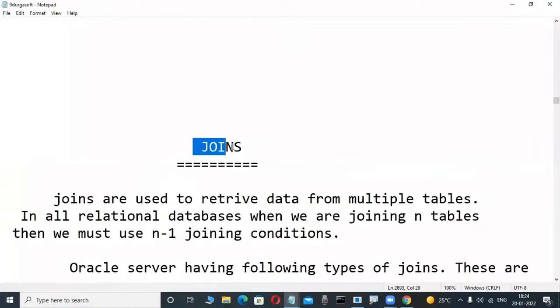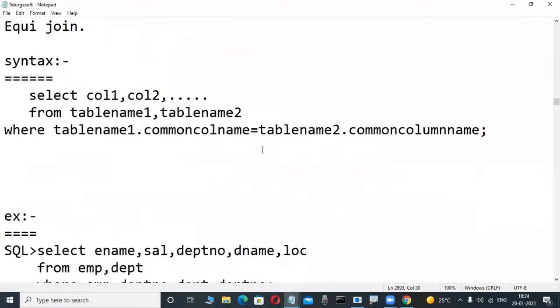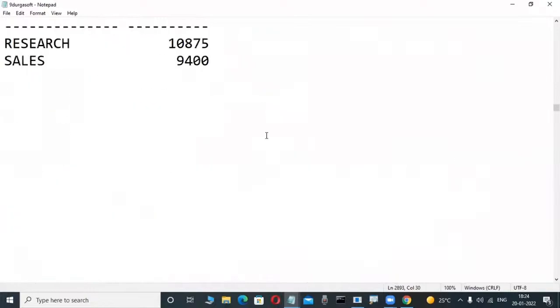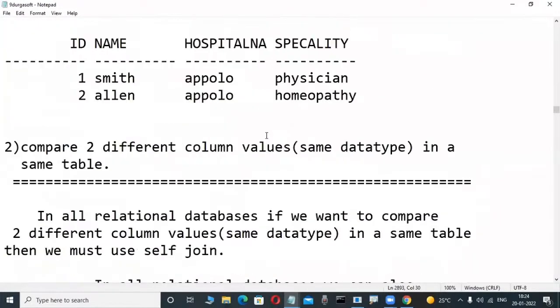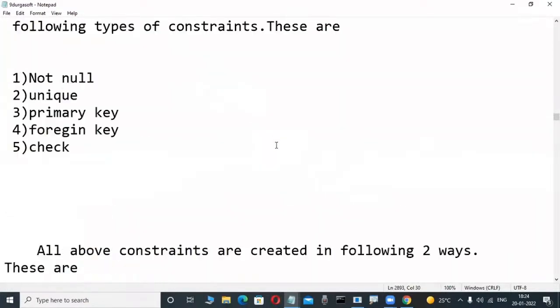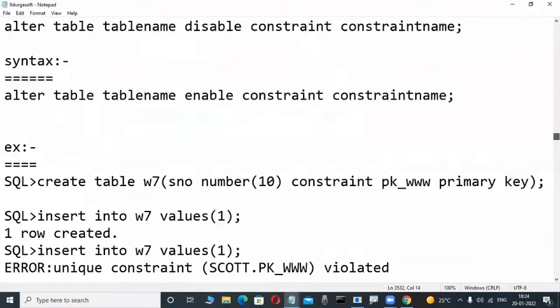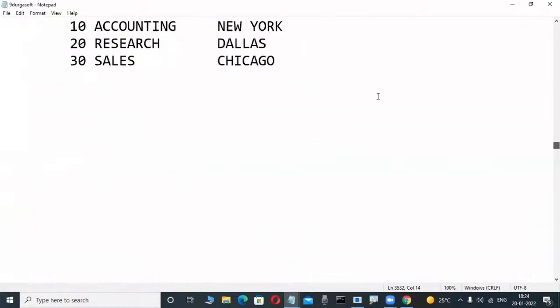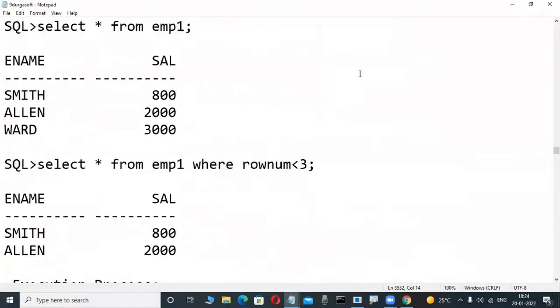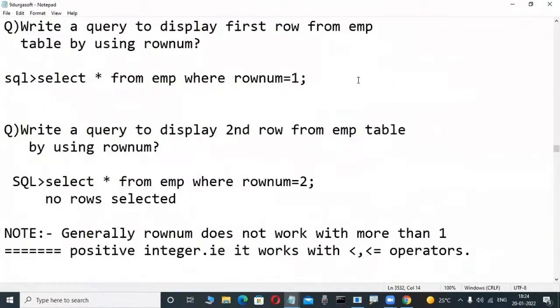And now the main concept, joins, is a concept to retrieve data from multiple tables. This is SQL language knowledge. Maybe some of you have an idea of it. Then constraints. In our SQL language side, constraints is a concept: primary key, foreign key, check. So many things are there. Once we are good at those, we learn subquery, which is a concept, most powerful. A query within another query, but only one or two lines of coding.